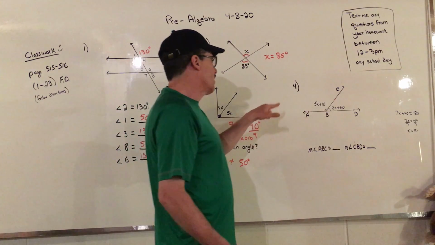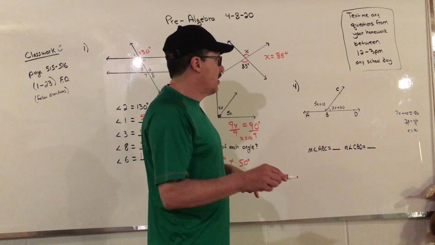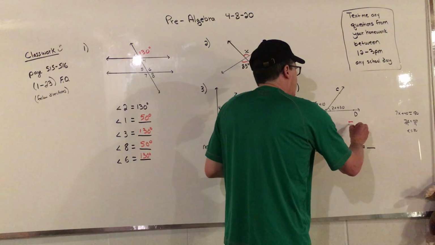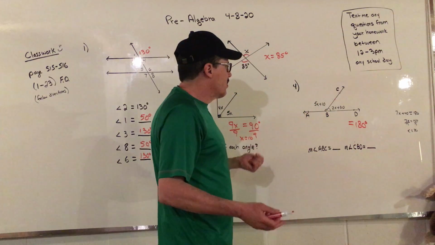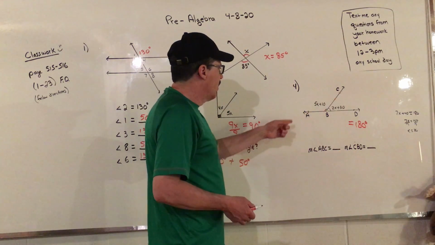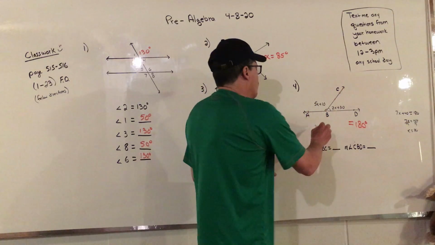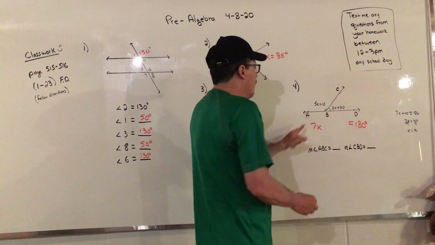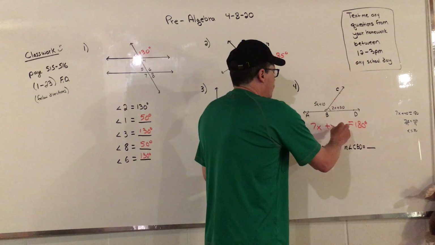The last one we're going to look at is number 4. These are called supplementary angles, which add up to half a circle, which is 180 degrees. So again, that's the first thing I write down, is that I know they're going to add up to 180 degrees. Okay, now let's go ahead and add the two angles together. This angle has a 5x in it. This angle has a 2x in it. So I add those together and I get 7x. This angle has a plus 10. This one has a plus 30. And so I add those two together and get plus 40.